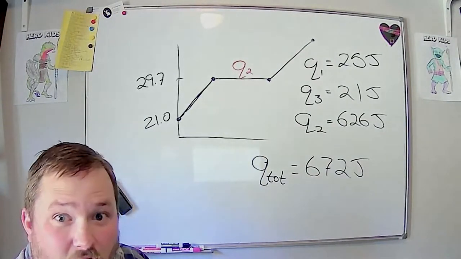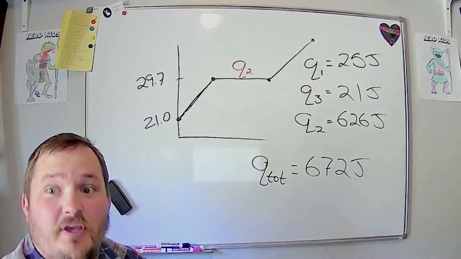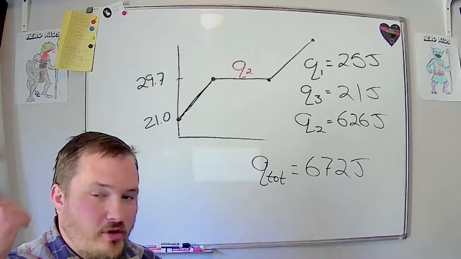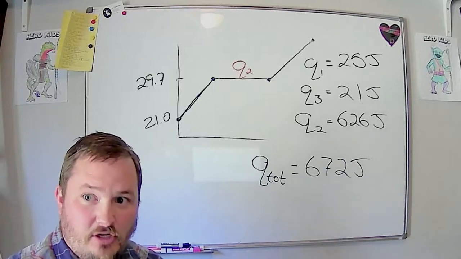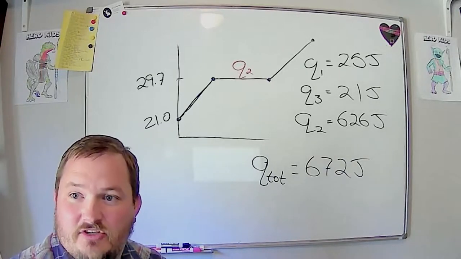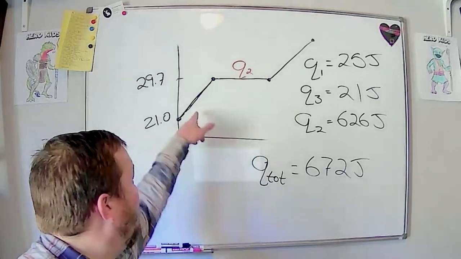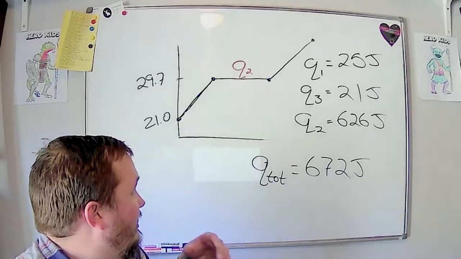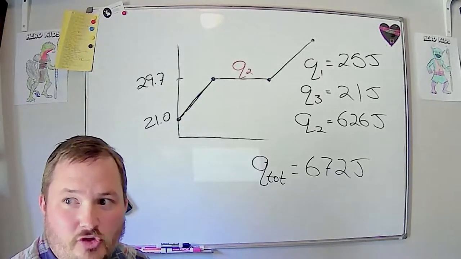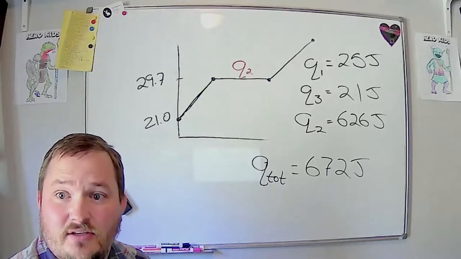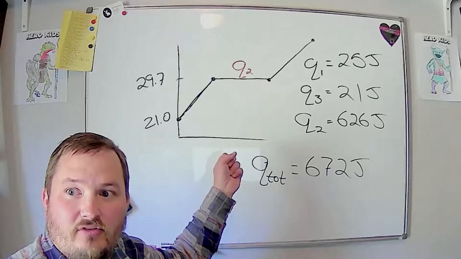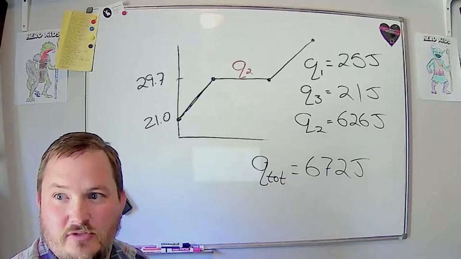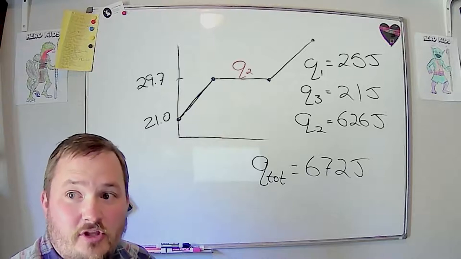I'm going to keep harping on this as well. When we get these big picture problems, like what's the total of anything, the more you can break it up into individual chunks, the easier it's going to seem, because each one of those Q values was pretty straightforward to find. Now that you've seen how to do the phase change ones, especially, right? There's nothing tricky about any of those individual pieces, but writing out the heating curve and knowing what to do to get what type of calculation each of those pieces was is really the trickiest part here.